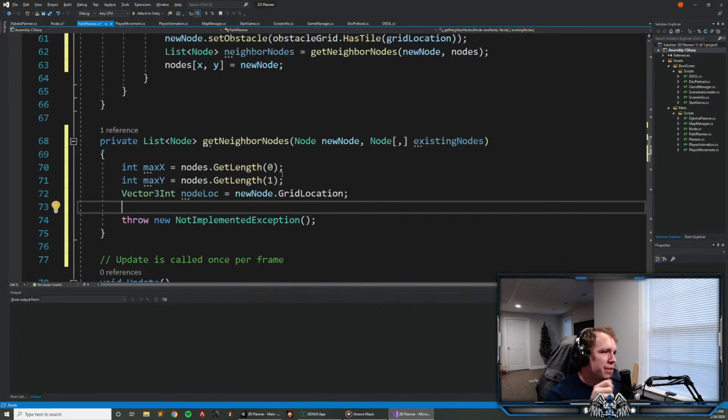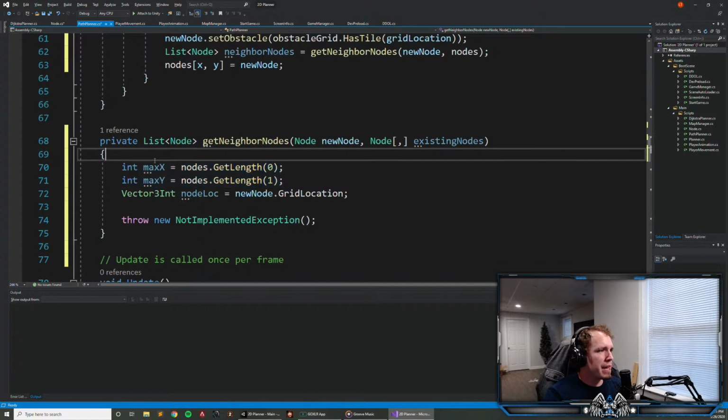And we basically check this for locations, but we also have to check to see if they're at the max.